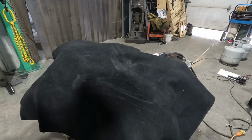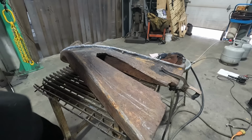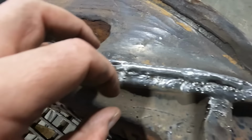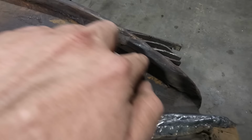Well, let's see where we're at. That's looking real good. It's built up nice. Getting the height about where I want it. I think we're actually about ready to come around to the back side and build this side up some more, get the thickness there. And then we should be able to grind it to fit. And I think I'm gonna build up a little bit here just to help, because I can see one point a wheel climbed here. They're climbing. So we'll clean this one up, fill this up a little bit also, but yeah, that's looking way better.